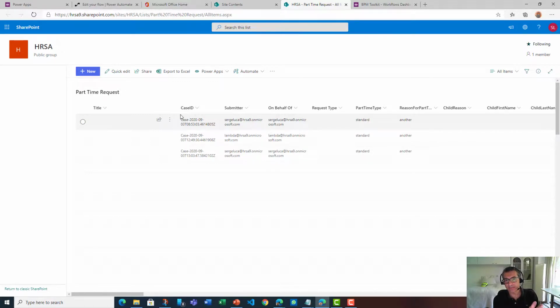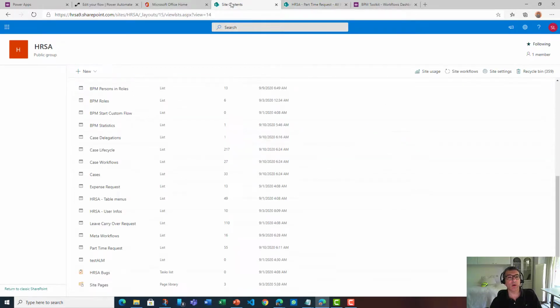They cannot edit that directly in the SharePoint list, but they will be able to see the data. Okay. So of course, when you create a request, the request has an ID, and the request will be copied by the system automatically into the standard BPM Toolkit case list.